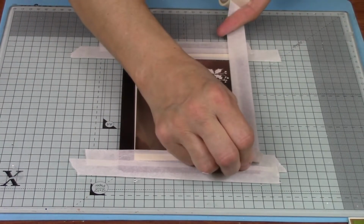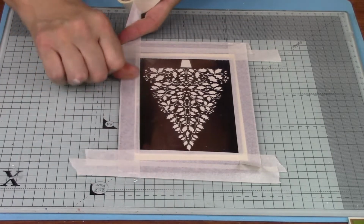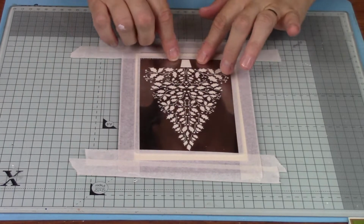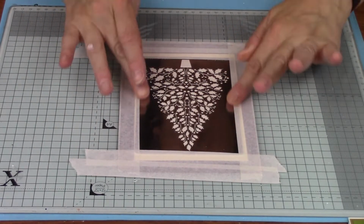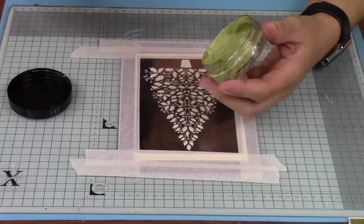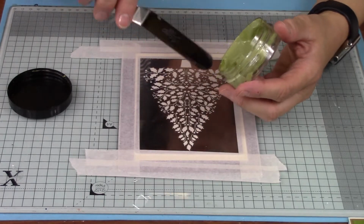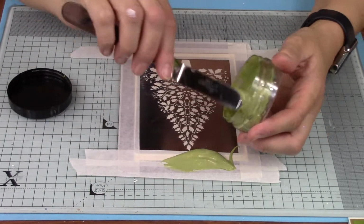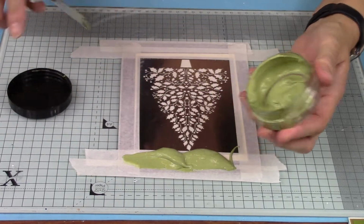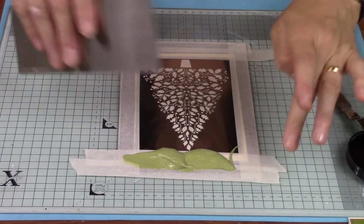The reason I always do 2 top, 2 bottom down the side is because I start at the top, I start on the tape, and I finish on the tape. I don't start on the image and finish on the image. That way I'm not overworking it. So we're going in with the medium, lovely. Just keeping an eye on the time so we don't overrun, and I don't waffle as Paul tells me.